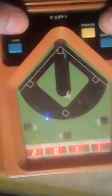I don't know if he's gonna hit off of us, guys. Strike 3. Can we get 3 straight strikeouts this inning, guys? One more, and we'll have. But that's ball 1. Strike 3. 3 straight strikeouts, guys.